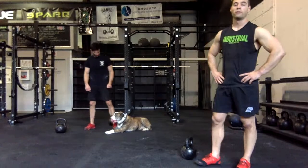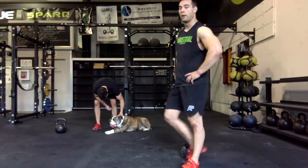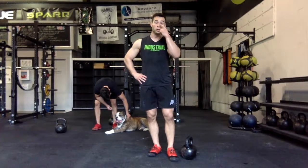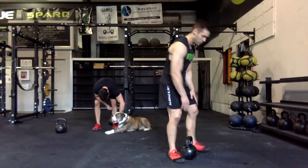All right, guys. So here's the part where if you have a heavier kettlebell, you might want to go ahead and get it. I'm going to swap out the one I was pressing for a little heavier one, and we're going to be doing some two-handed swings to finish up here.